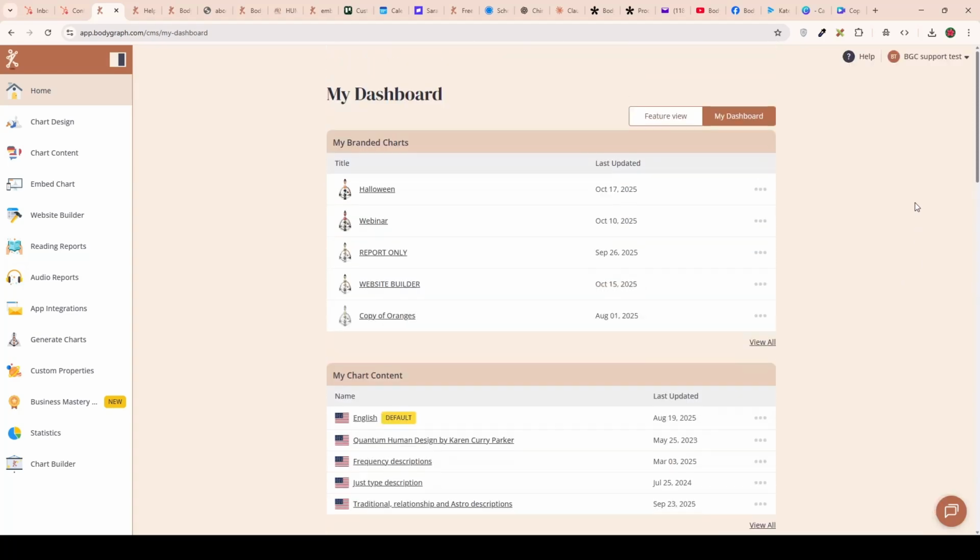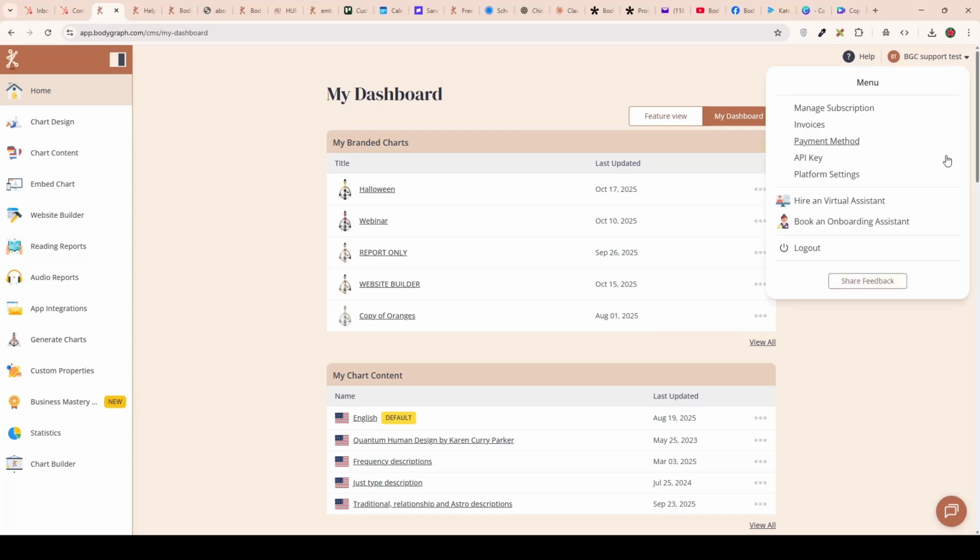Another big change to the dashboard is that your profile and settings are no longer accessible from the bottom left corner. Now it is located at the top left corner, where you can manage your subscription, download your invoices, update your payment details, access your API, and seek assistance.